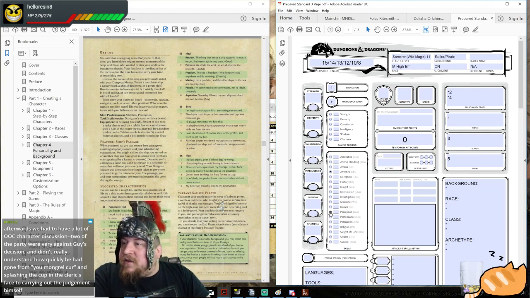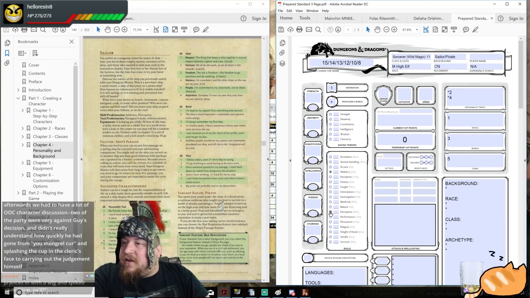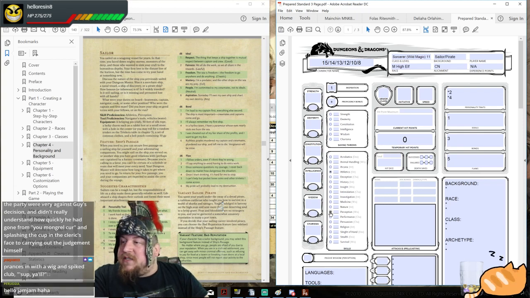Babacus says, afterwards we had to have a lot of out of character discussion. Two of the party were very against Guy's decision and didn't really understand how quickly he had gone from "you mongrel cur" and splashing the cup in the cleric's face to carrying out the judgment himself. And Jam Jam prances in with a wig and spiked club. That's a very colorful description too, Jam Jam.